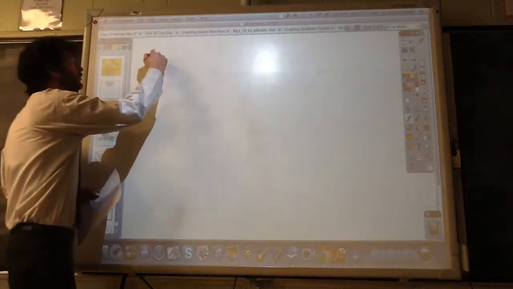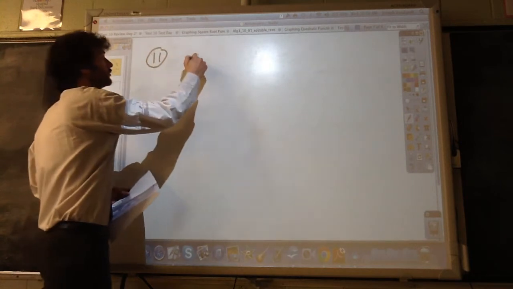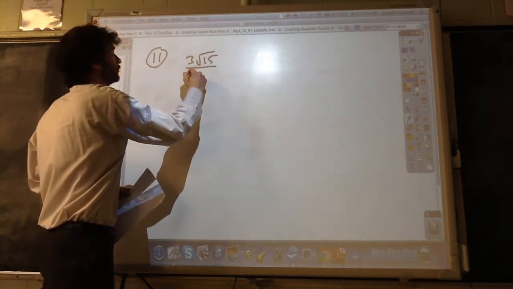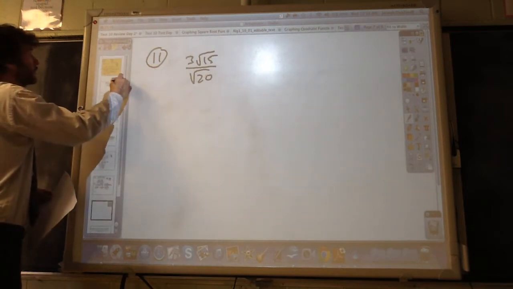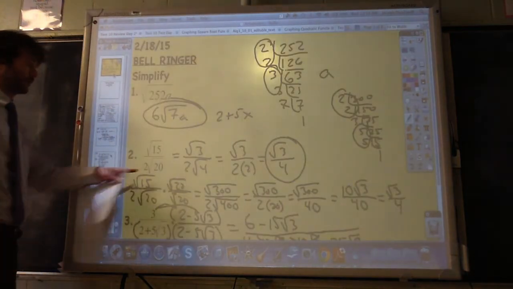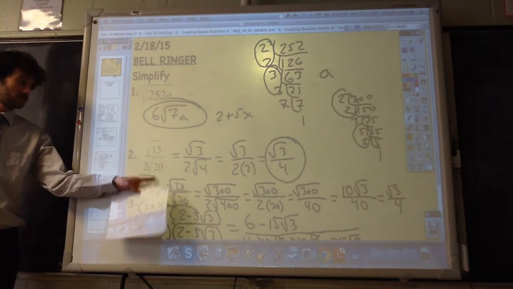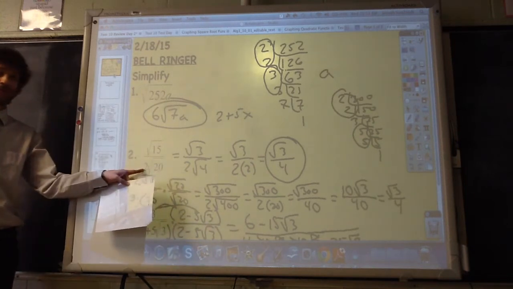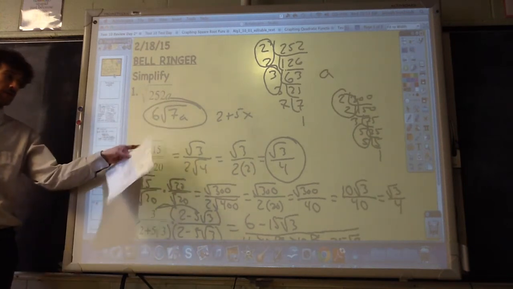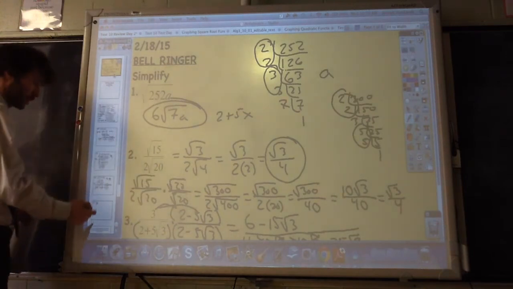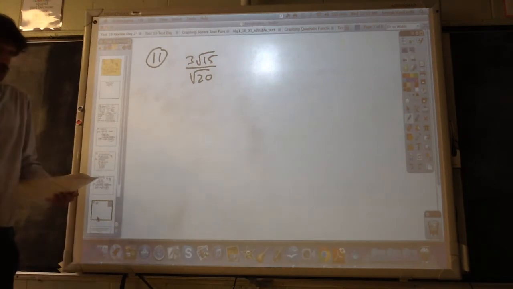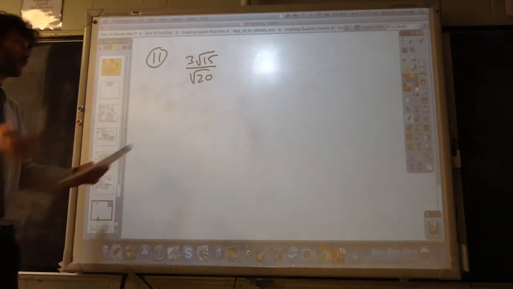11. Should have been super easy, because just for a little flashback to roughly an hour ago, look at the problem on the bell work. The square root part of it's exactly the same. The only difference is this one has a 2 on the bottom, and the problem on the bell work has a 3 on the top. So we should have had no problems getting this one done, because I just worked one like it. So I would use the same strategy I used before. It was good before, it's still good.